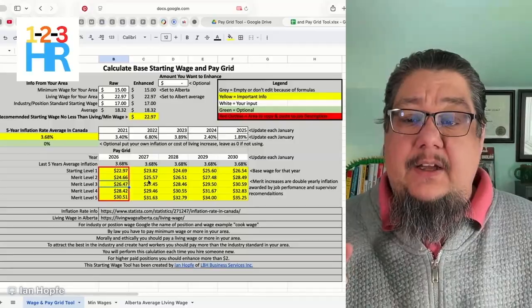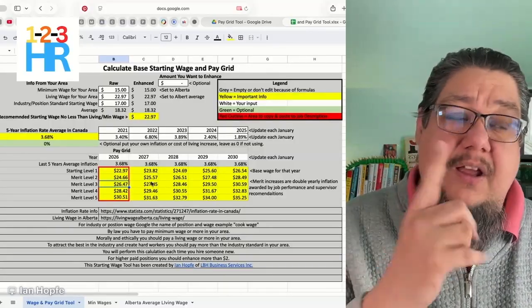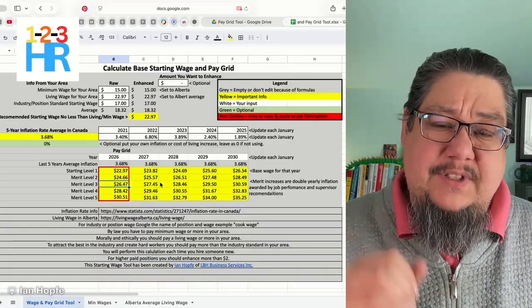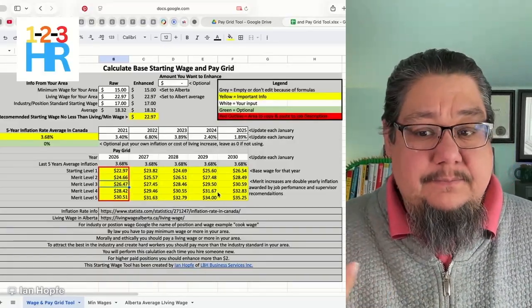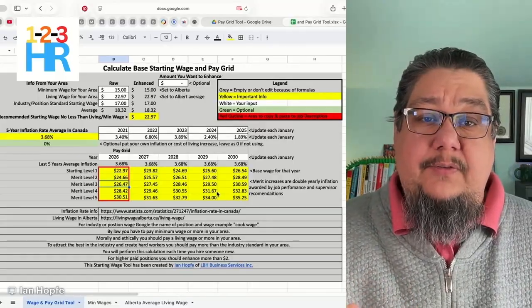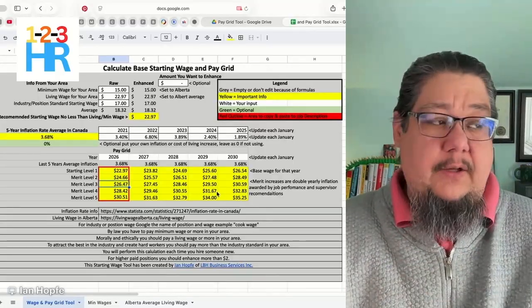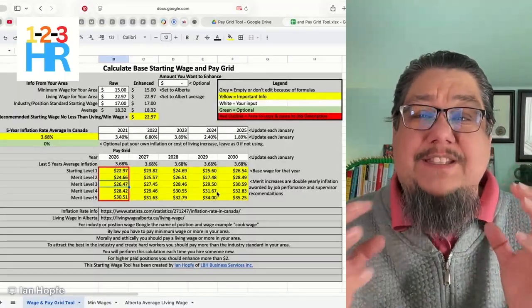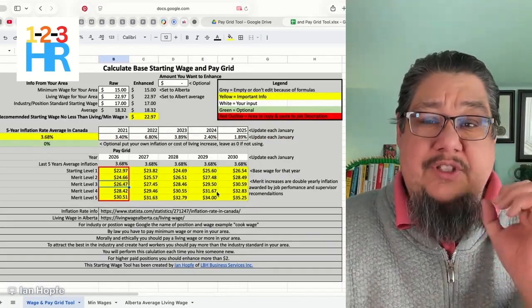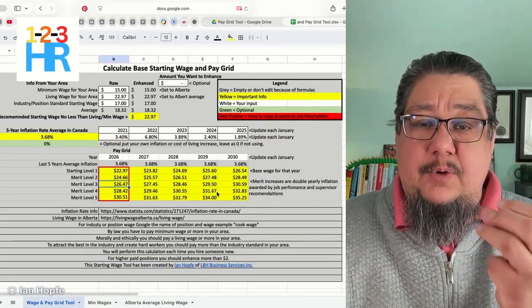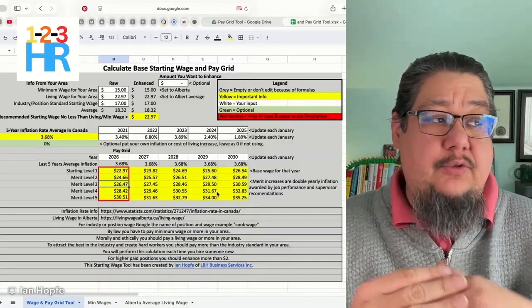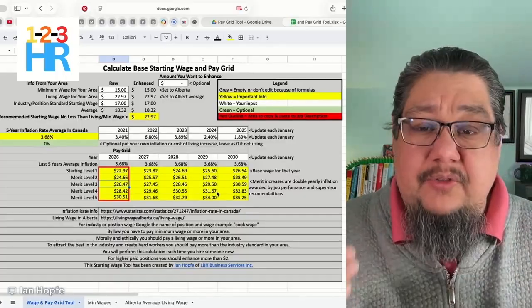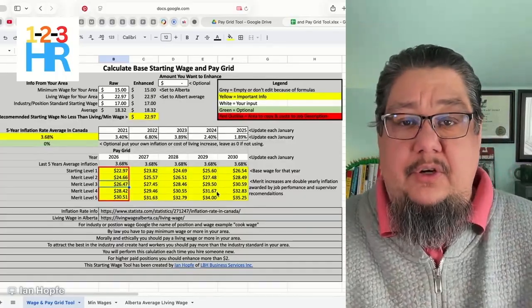When the perfect candidate comes along and they're like, I'll work for you for $30.51, right? If you see that rock star candidate, you might hire them at $30.51. So you want to be prepared to do that. Remember, hiring for higher hourly wages can be scary. You still have the 3-month, 90-day probation here in Alberta to let them go, no questions asked, if they're not doing the job. So there is added security in that.